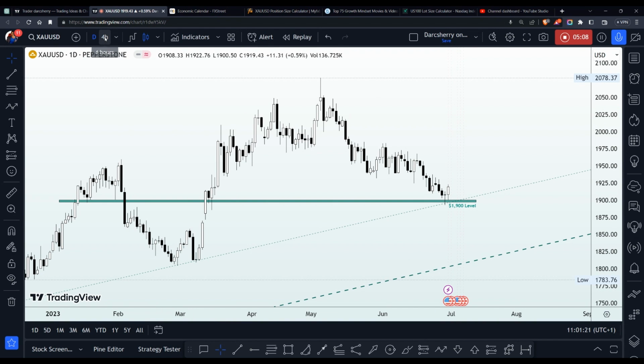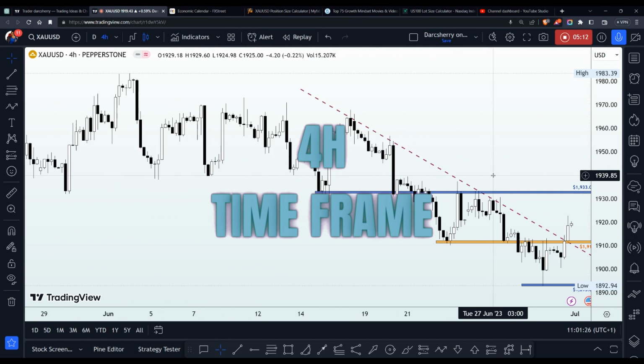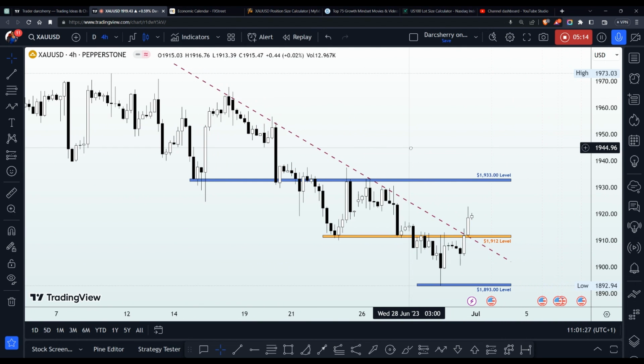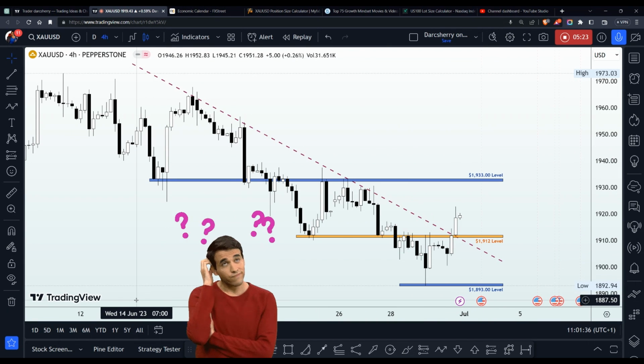And to do that, I scaled down into the 4 hours time frame where I was able to identify a simple setup that we are going to be using to guide our trading activities for this week. And right here on the 4 hours time frame, I was able to take into consideration what has been going on in this market in the last couple of weeks to decipher and project what to look out for.